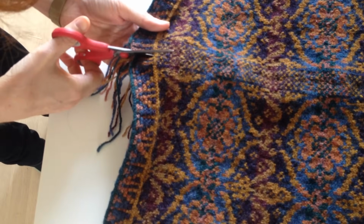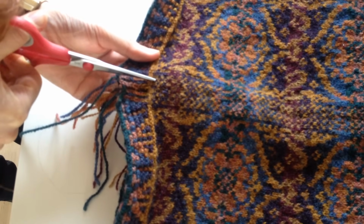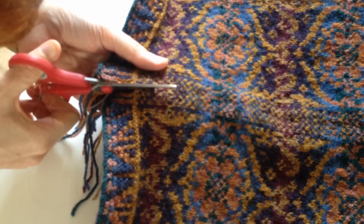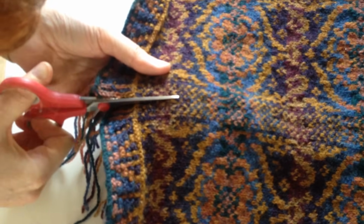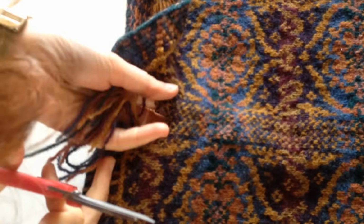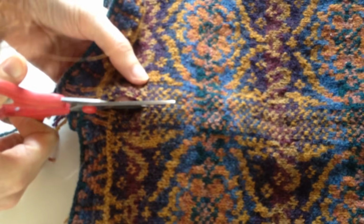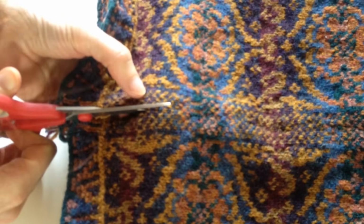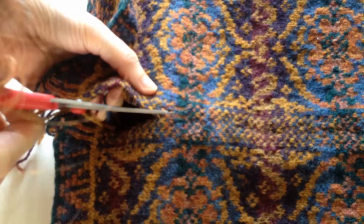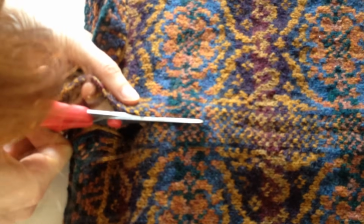Okay, so this is my very first steek and my very first cut. So, 1, 2, 3, 4, cutting in 4 stitches in between the 4th and 5th row, all the way up the top. It's kind of confusing because it looks like I'm cutting in the middle of a stitch, which I think I am. 1, 2, 3, 4, so I have to change it a bit. But in the end it doesn't matter because I have to cut it down even further.